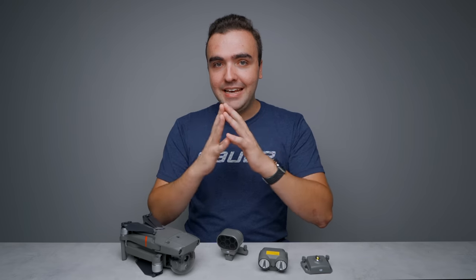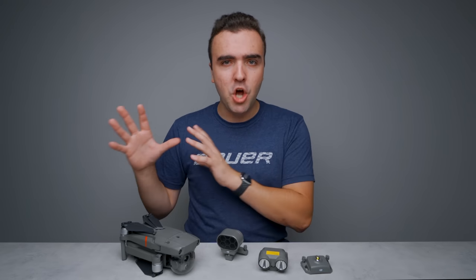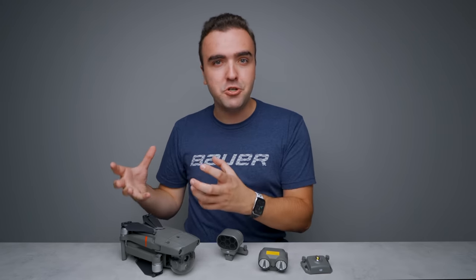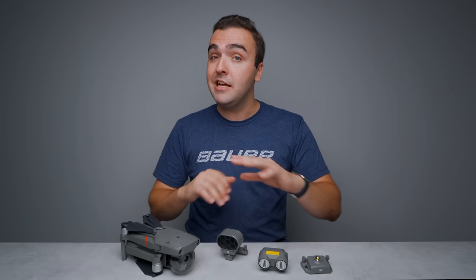That's the first thing. But the real reason I'm bringing this up is because you've got to balance the power of the light with the exposure of the camera to get an evenly and well exposed image as best as you can with a harsh light like this. If you're familiar with higher level photography or video, we'll go with photo for this example. Of course, when you're using a flash, you want to try and balance the flash and the exposure of the camera. And when you're using the spotlight, it's no different.